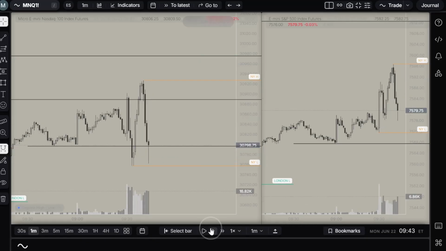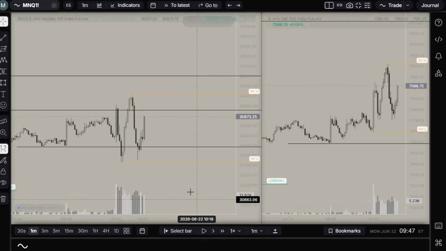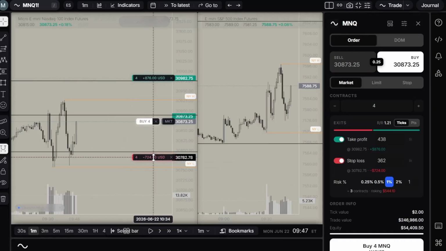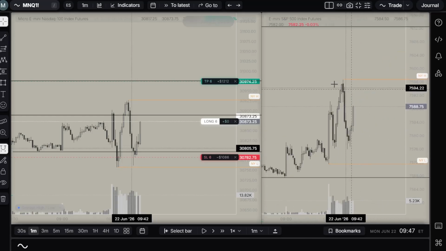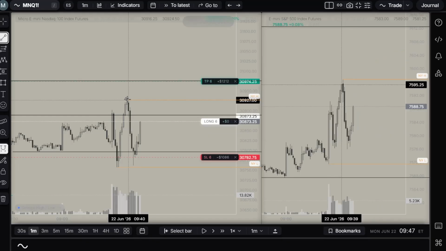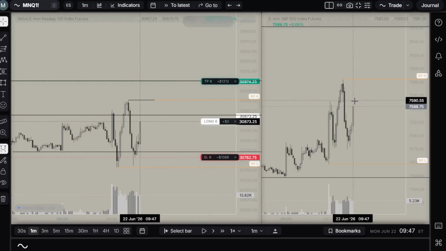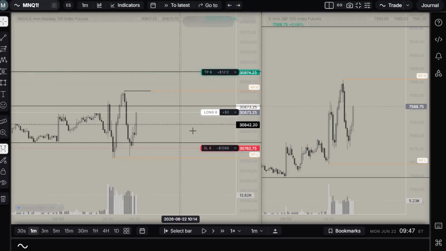Oh, no way. Okay, so we lost. Happens. I'm back in there, bro. Do you see what I'm talking about though? A lot of the times when I lose, I get a re-entry because better structure just forms and my idea is still valid. Yes, it formed a better structure, formed this very clear internal high. Well, they both formed this very clear internal high for me to go break even at. We got still a good entry on price, and we're clearly invalidating these 1 minute gaps back in there. That's why even a lot of the days where I lose, I still come out with a winning day.